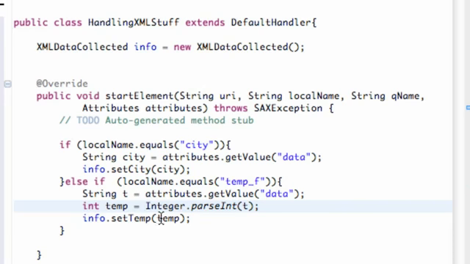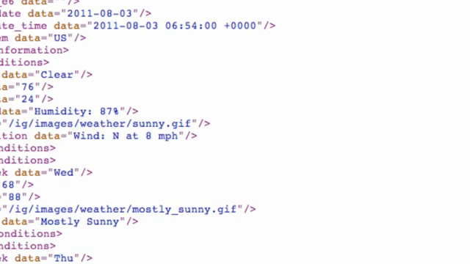So now we're setting the temperature variable as well. Again, all we did is we referred to the local name. If it's temp F, we're going to see the data of that and get the value of that data key reference, and then just convert it into an int so it works with our method that we created called setTemp. And just to show you guys again here, this is the name that we're looking for, and this is again called data, so we don't have to change that second reference of data.